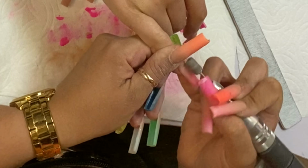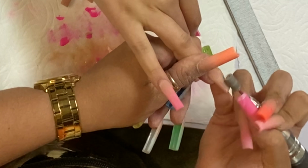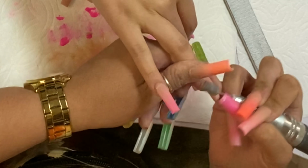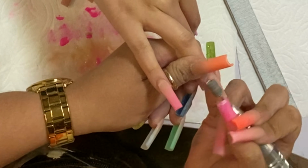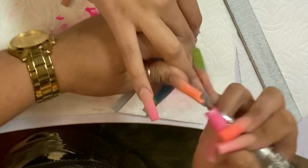Alright guys, now you're gonna see me buff the nail. Now I'm just buffing and buffing and buffing. And yeah, just go ahead and watch me buff.